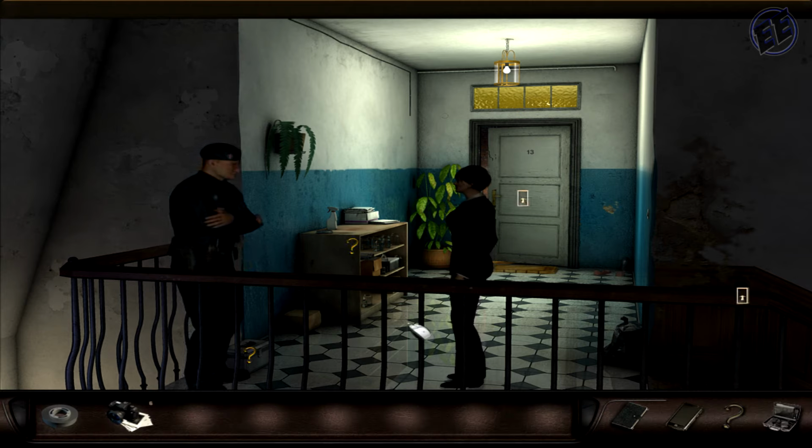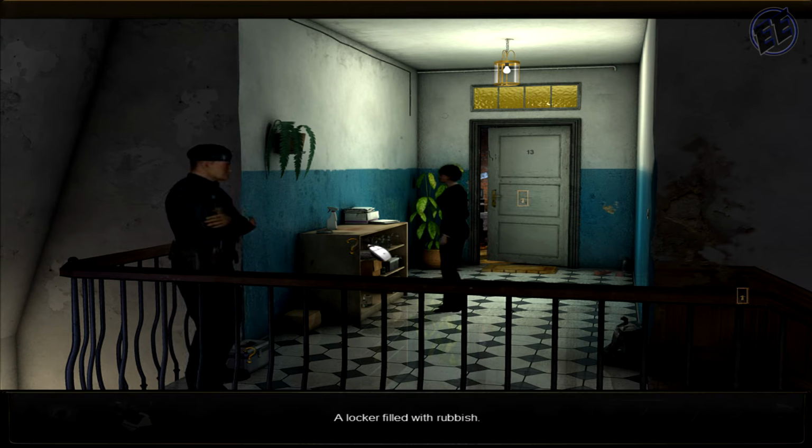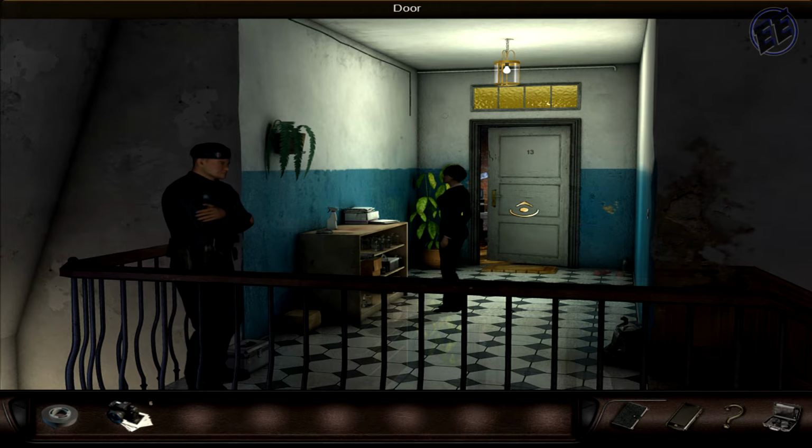Alright, what else? So we've got a locker. A locker filled with rubbish. Okay. Let's go to the door.